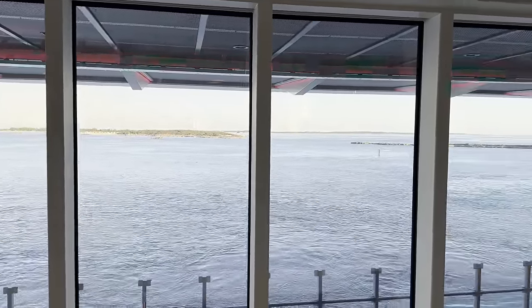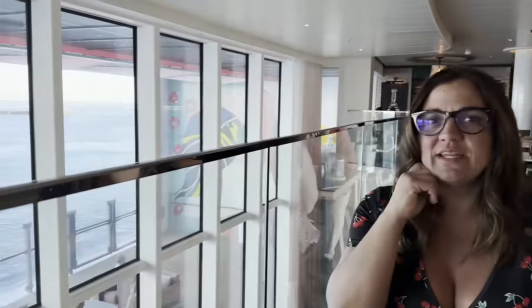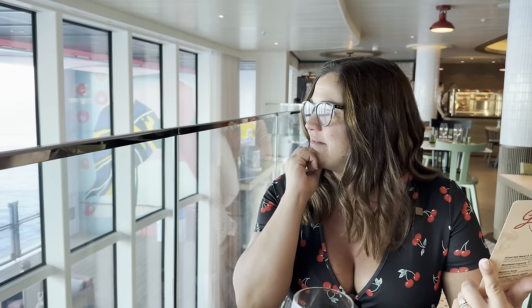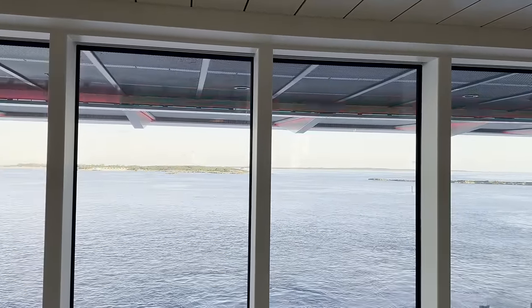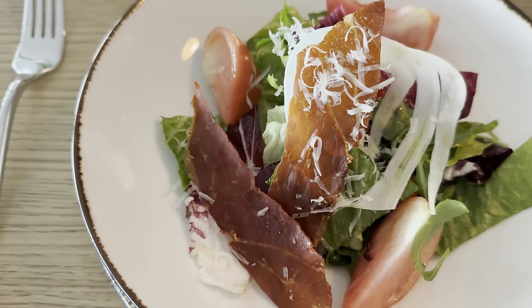I mean, I'm sure it makes for a good beach day, but... I'm sure it does, too. And anytime there's a private island, you likely don't have to have much additional costs. Right. And you don't have to think too much about it. You just go there, relax. But Royal Caribbean's done some amazing stuff with theirs. It's really exciting.